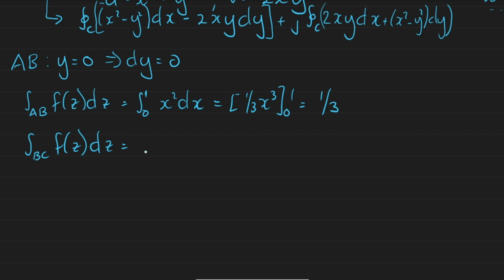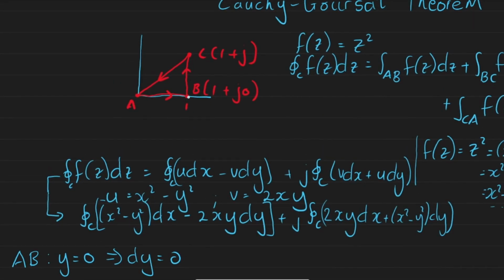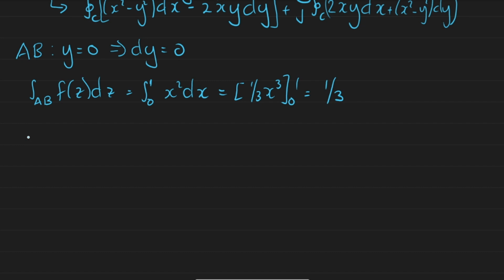And that's going to essentially also be the integral from 0 to 1. But now what we're going to do is consider it, let's write it. So before we go there, let's note some points about the path BC. For BC, we see that x is equal to 1, and that means there's also no change in x at this point. So for BC, x is equal to 1, and therefore dx is equal to 0.